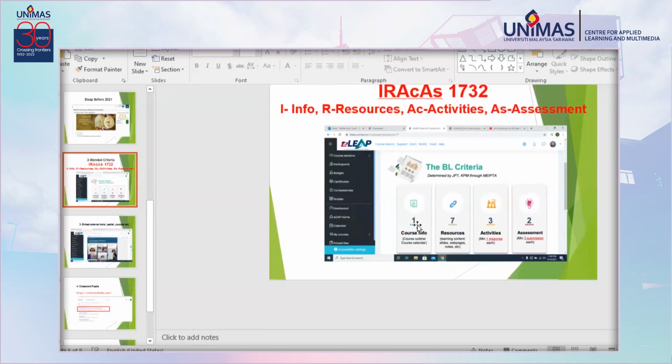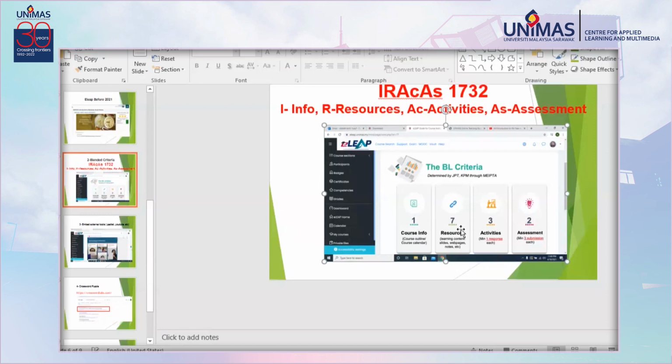Next, R for resources. Blended learning status needs a minimum of 7 criteria for resources. This can be your learning content: all topics of your course, all topics of your learning units, your lecture notes, your slide notes, your web page, or your reading materials, and many more.